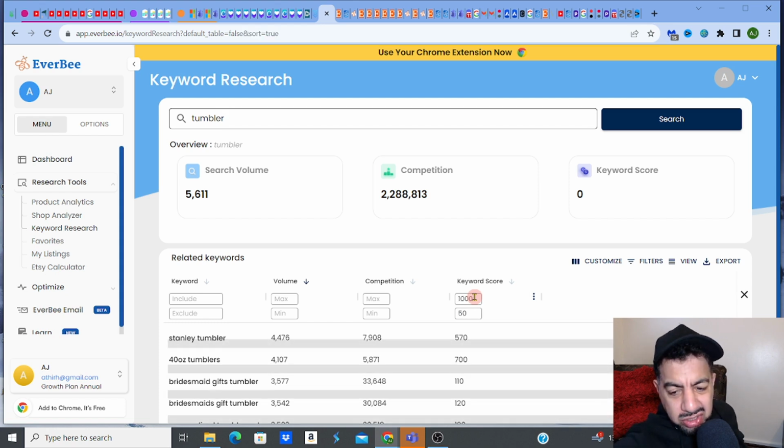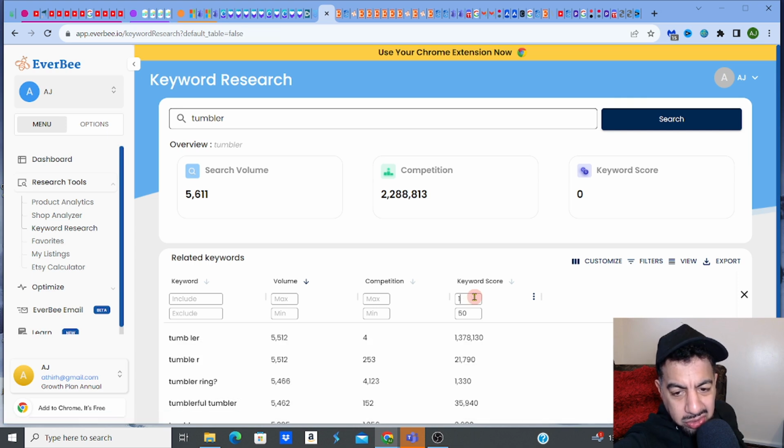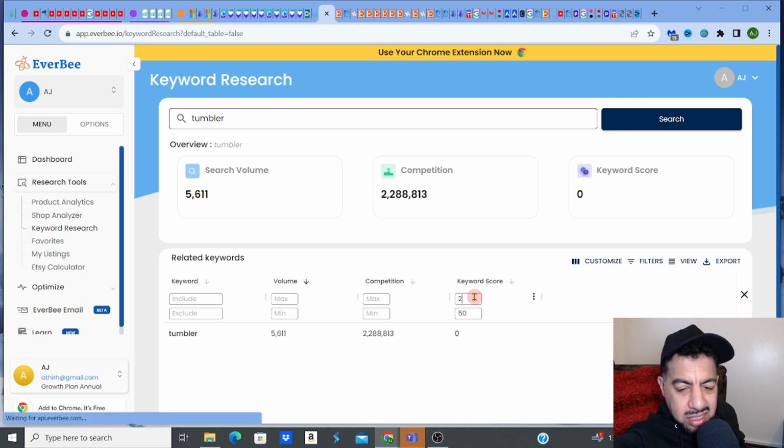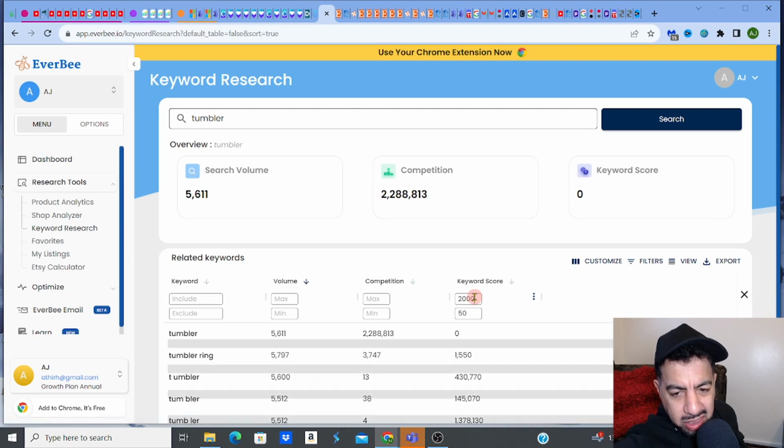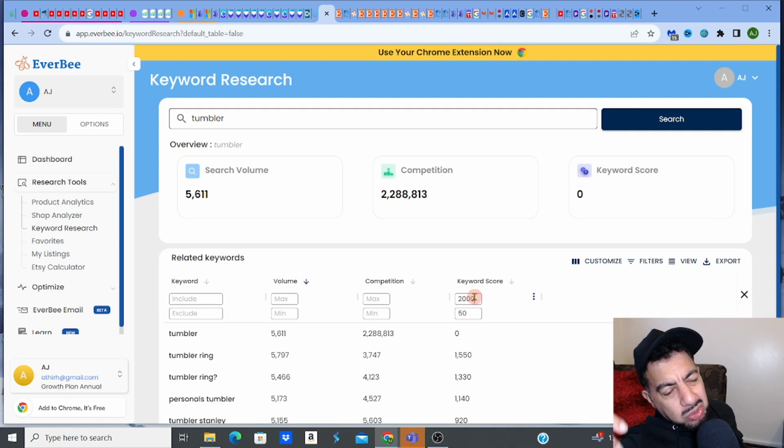I mean, I could say 2,000. Look, I could go up to 2,000. Basically, this is giving me a range for a keyword score, right? To have a look. Now, what I tend to find is if the keyword score is way too high, it's literally just giving me words that are basically misspelt and things like that. And I don't want that. I want actual things that I can look at.